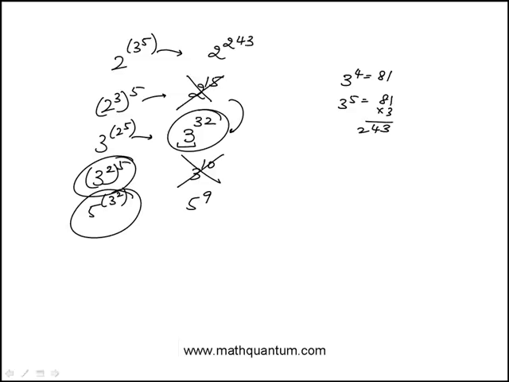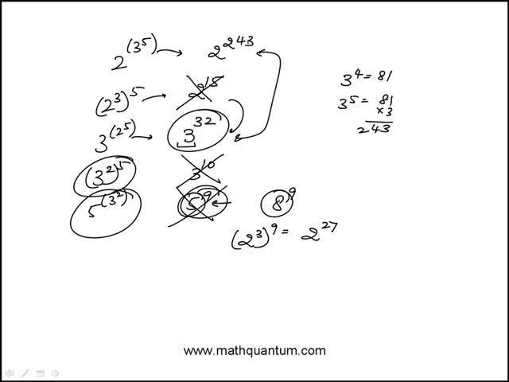Here we know that 5 to the 9 is going to be smaller than either one of these. You can think of it: if even if we were to replace 5 with 8, 8 to the 9, we know 8 is 2 cubed, this would only be 2 to the 27, so clearly that's smaller than 2 to the 43.